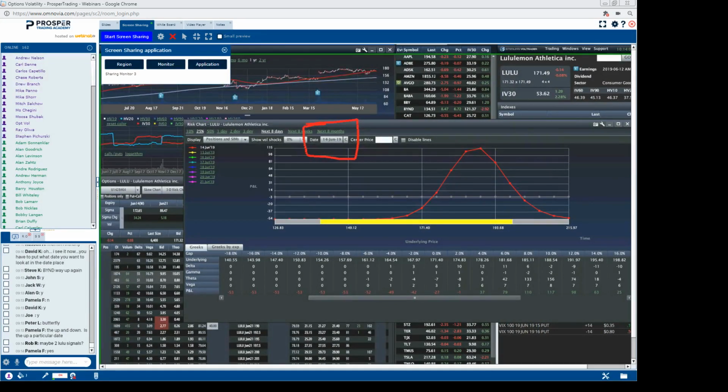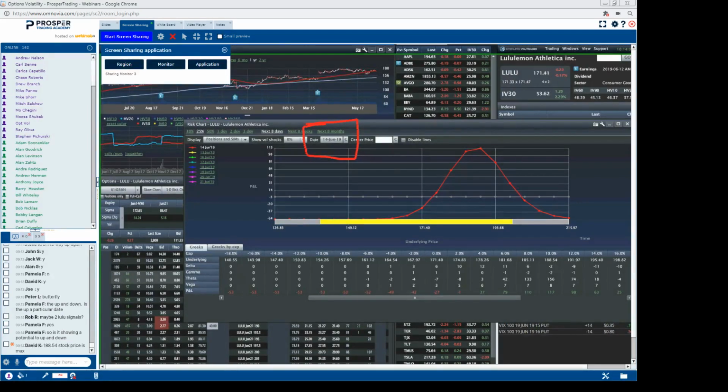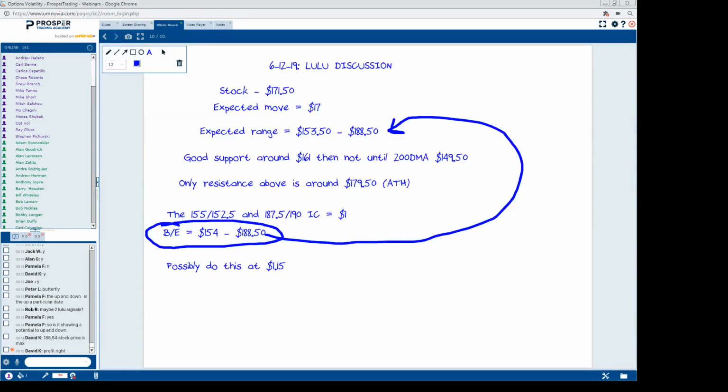Okay. Rob, what two signals would you be looking for, and why would we want to put out two signals potentially? Or why wouldn't we want to put out two signals potentially? Yep, David, and what did we calculate as the expected move, if it's to the upside? So that coincides right where we would want it to be, right? Yeah, I wouldn't want to put two trades out there, Rob.